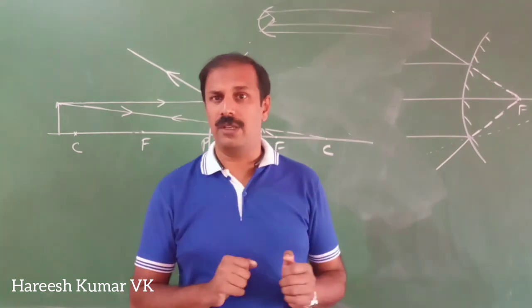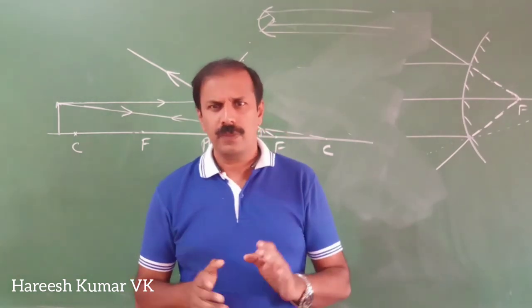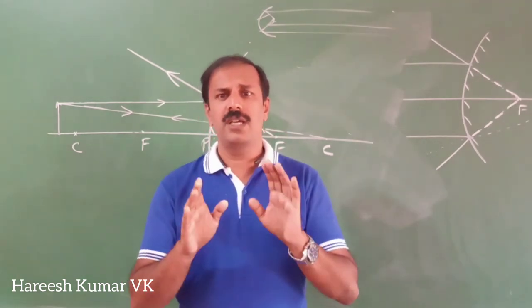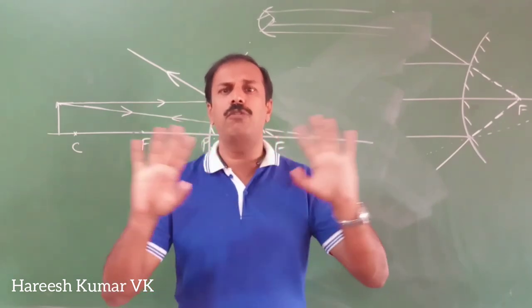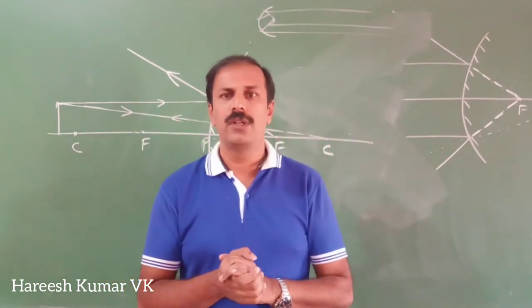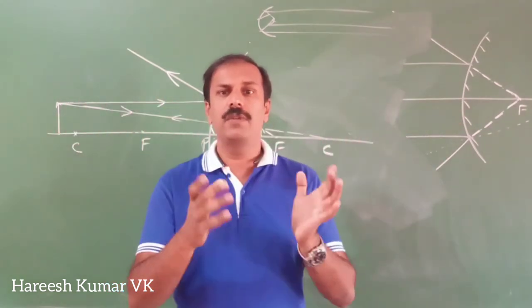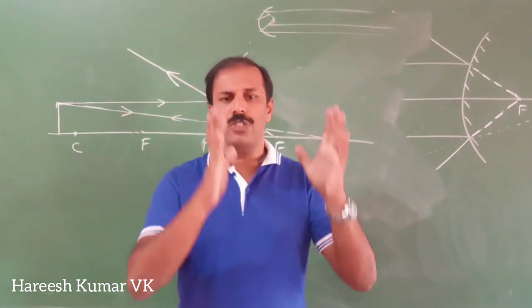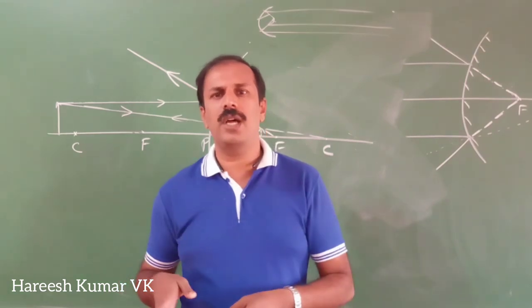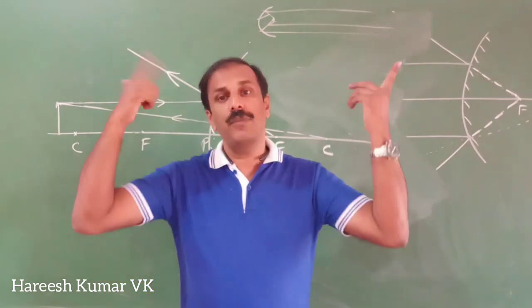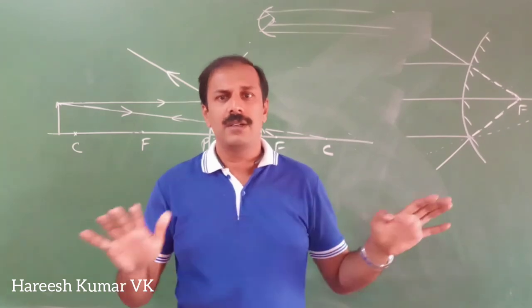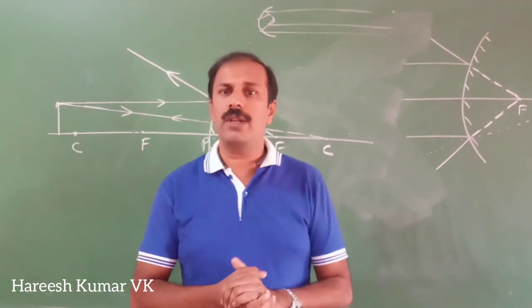That is one point. The second point, as I already mentioned, is that a convex mirror has a very wide field of view. So to give more field of view and cover more area, we use a convex mirror. So the uses of concave mirror, the uses of convex mirror, and this diagram along with the last class, our general discussion about mirrors is over here.